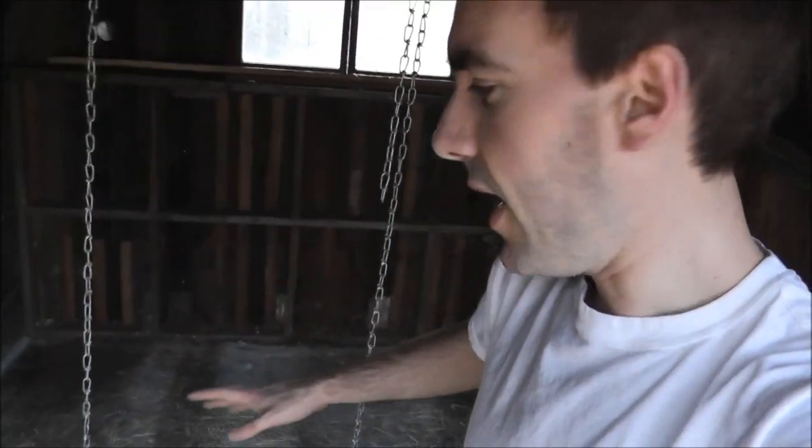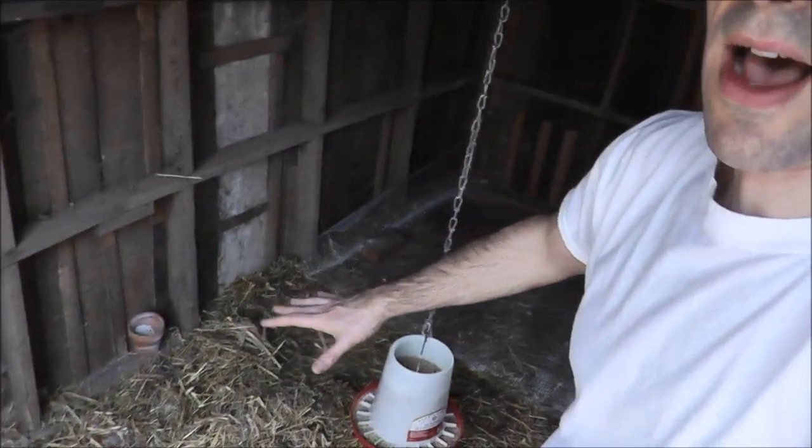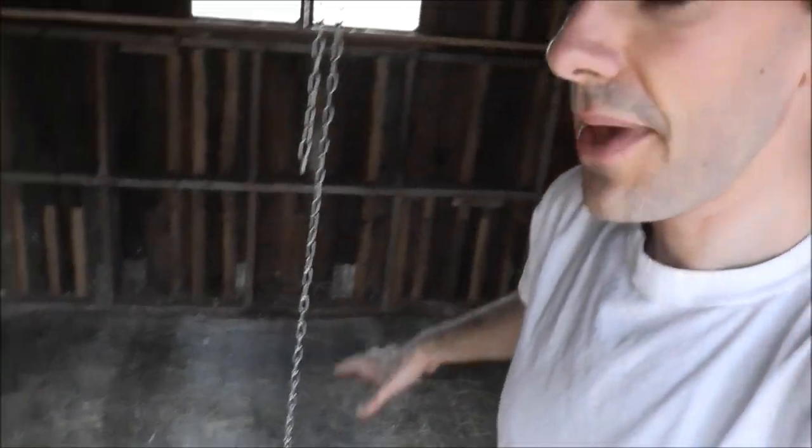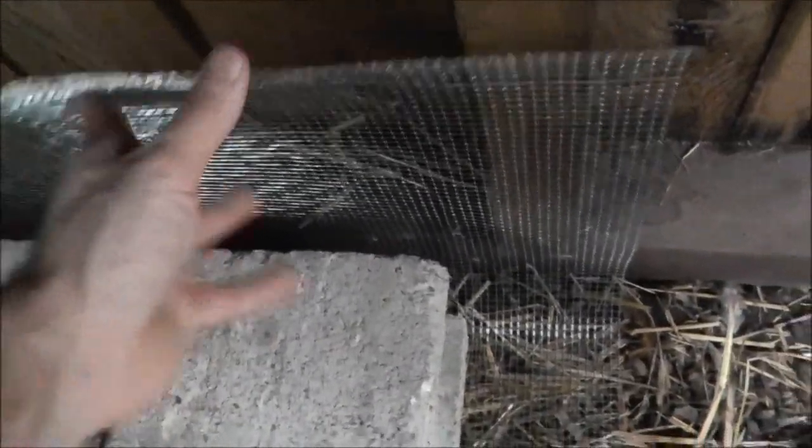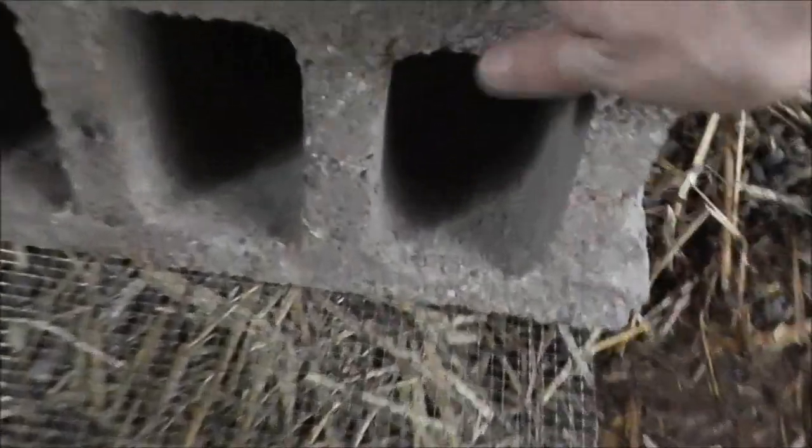That's just temporary right now. I'm going to pull that back out and clean this whole shed out — get rid of all this straw that's in here, put fresh in, and level the floor out as much as I can. I don't want to permanently affix this stuff to the floor because when I clean in the future I'm going to want to remove it. So I'm going to use cinder blocks — I have quite a few — and I'm going to make sure all the walls are lined with cinder blocks to keep everything real tight up against the wall. Like if I move this block like that, and if I had a bunch of them, there's no way anything's going to get under that, especially in the corner where that mink was coming in.